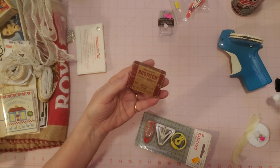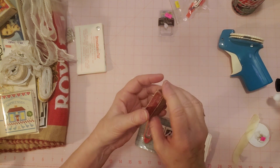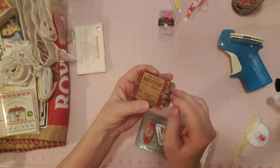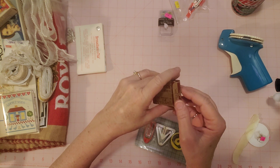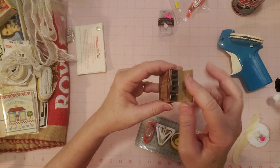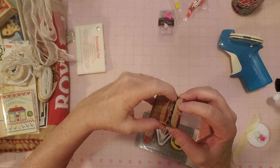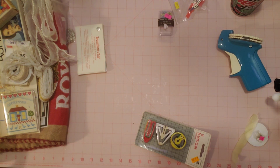This I was going to put in my shop because I have some boxes. I think the listing is still active, where I have some boxes from Denison labels, and I have sold some. So this reminded me of that, and this is such a cute little box of staples. It looks like all or most of the staples are still in there, and there's probably no date on here, but it's just a little old box, and I know people collect things like this. I like them myself, but I'm not going to collect them. So let me just show you the box real quick.